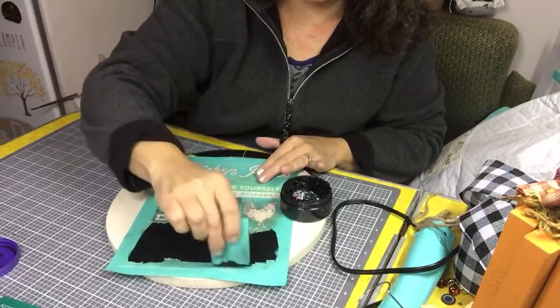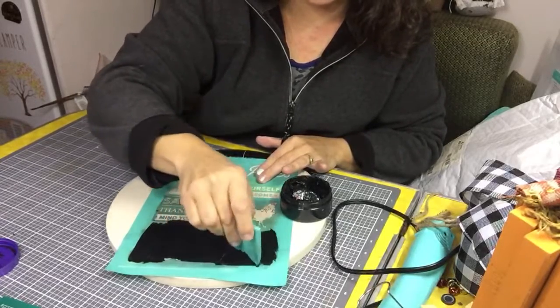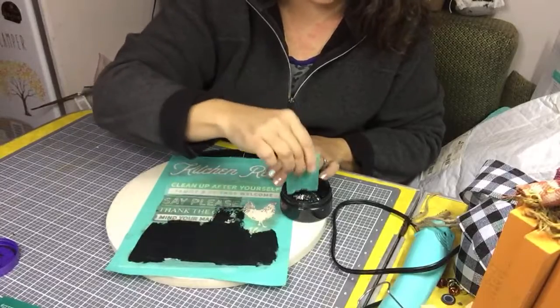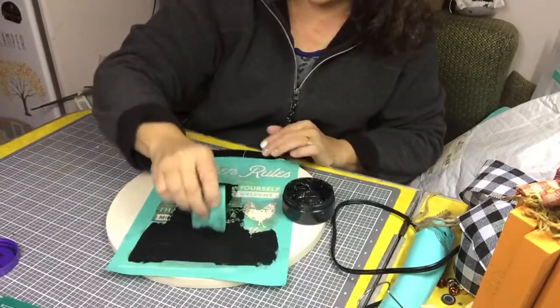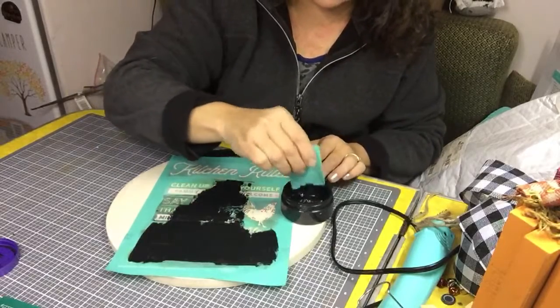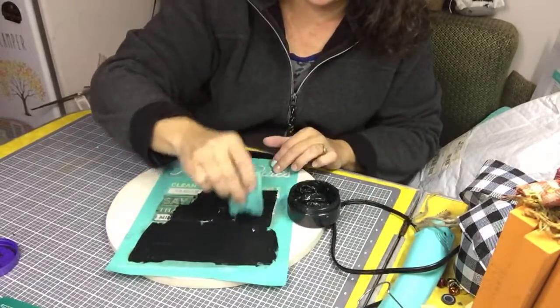I put this down before because I wanted to fuss with it and make sure it was centered where I wanted it and looked straight, like where you'd hang it up. So I didn't do that in front of you. It's a reusable transfer. All you do is you stick it down.